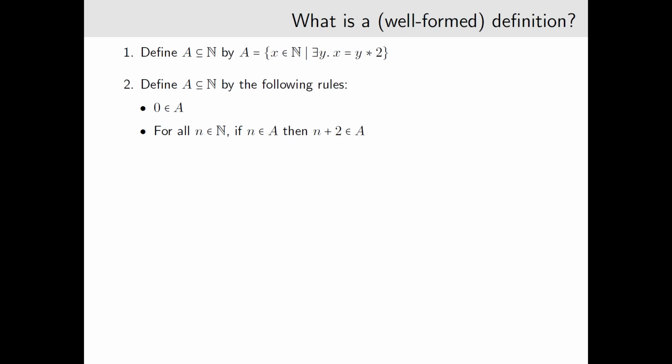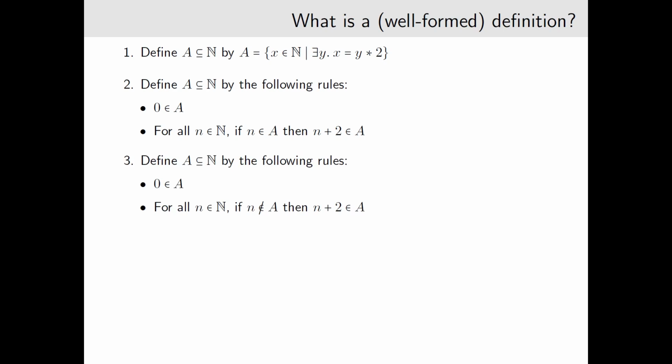How many people think it's a correct definition? Then I would assume that most people are undecided. How many people think that it is not a correct definition? Okay, many people don't have a take on this. Most people would say, of course, this is the correct definition. This is the definition of the set of even numbers, right? Because there are some implicit assumptions there. And part of what we're going to explore are these implicit assumptions and the different ways in which we can interpret. How about this one?